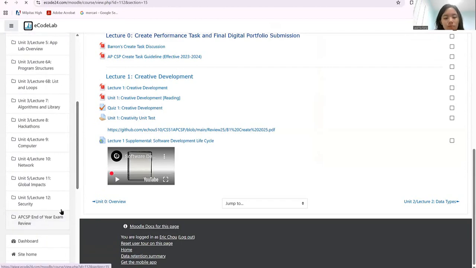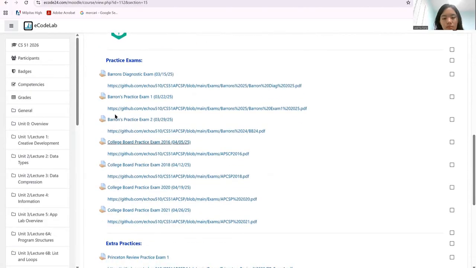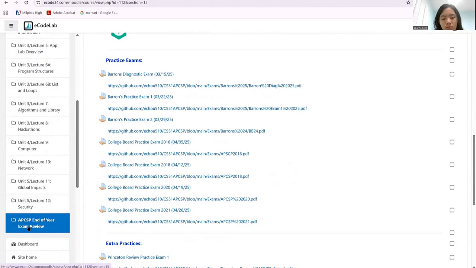So you must work on the homework right here, and then when we almost finish every chapter, there will be a group of practice exams. These practice exams will be after unit 5. There's an AP end of year exam review. At that time, we will need you to work on problem sets according to the time. Okay, I haven't changed the time.